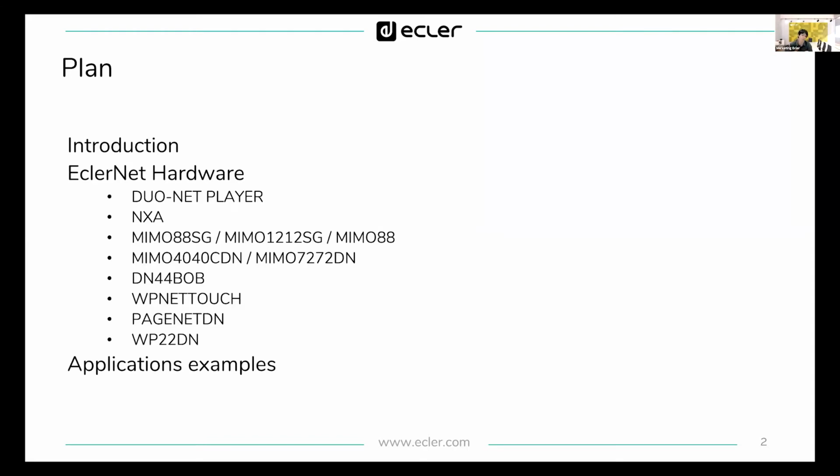So when I wrote the plan, I didn't know how to do it because I mix the hardware and the examples. So everything is mixed up just to make it a little bit funnier. Let's try to keep these 2 hours that will keep all the people awake and not getting bored.